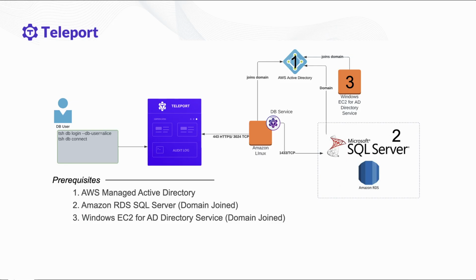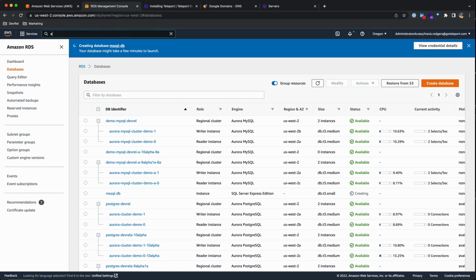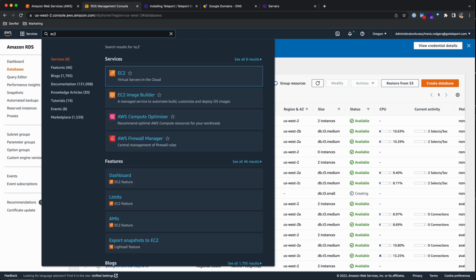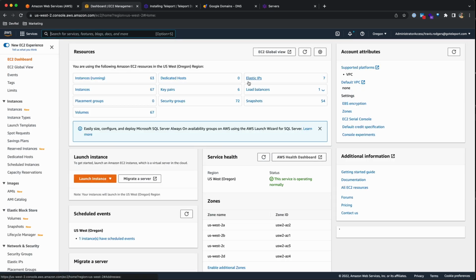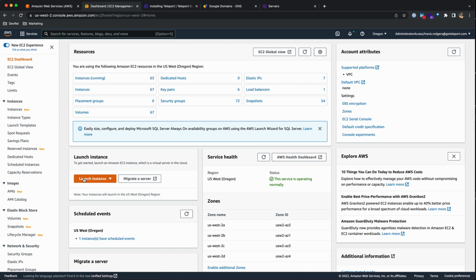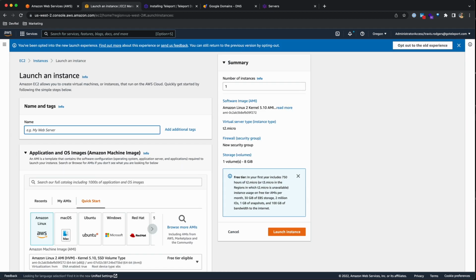So the third piece here is going to be our Windows EC2 instance that's, of course, domain joined so that we can manage our Active Directory users. So I'm going to come up here and type in EC2 and launch instance. So I'm going to give this a name. I'll just put Teleport RBAC Win.